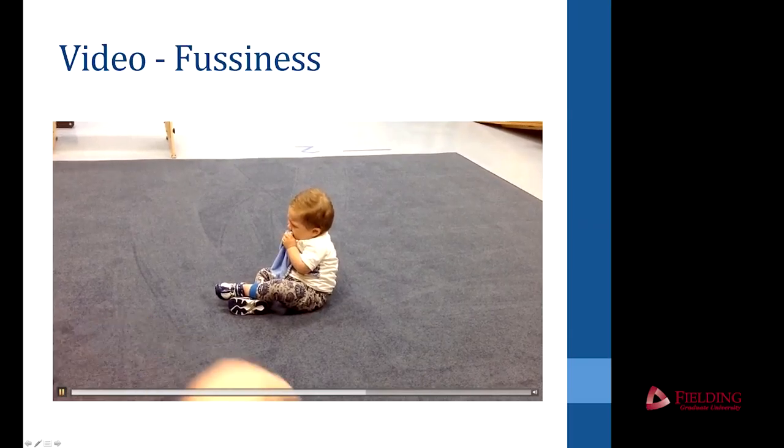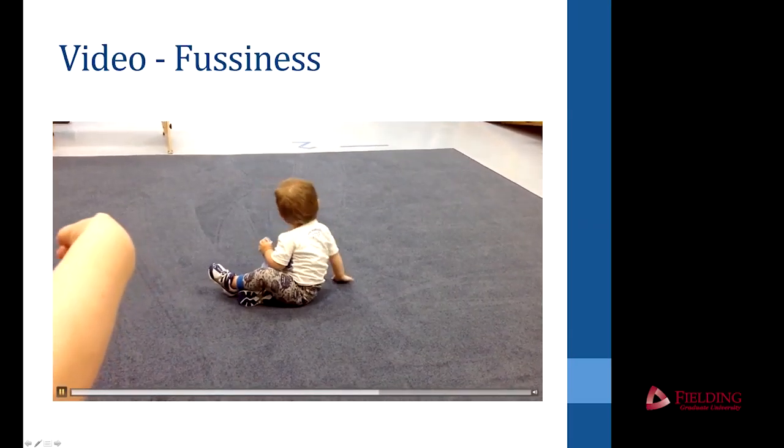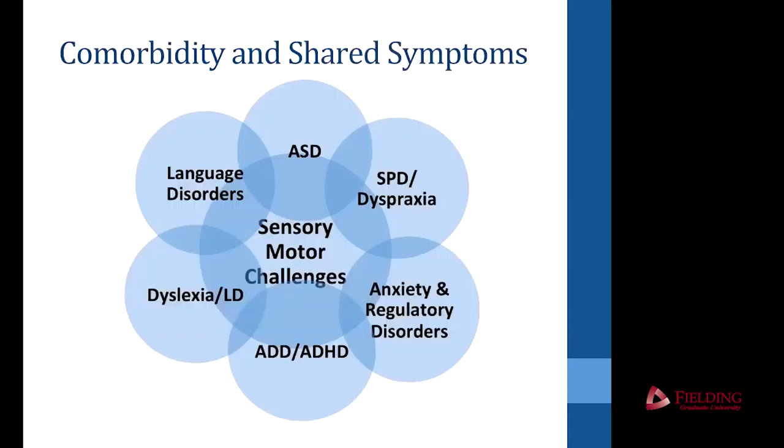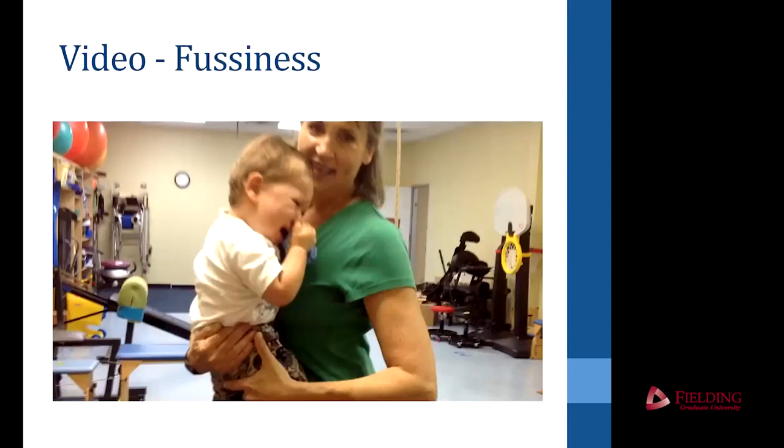He got it. So you can see that there's really very little ability for him to actually calm himself or to make any kind of attempts to calm. You could see even there was a small moment in there when he was still being held that he stopped crying, but you could still see the distress on his face. You could still see his facial expression and everything else that was going on, and he really just couldn't keep everything together.